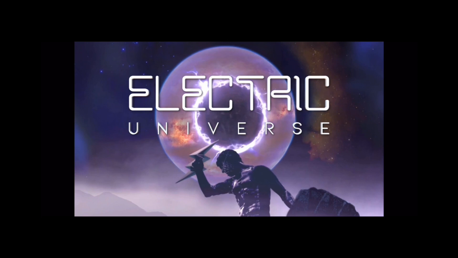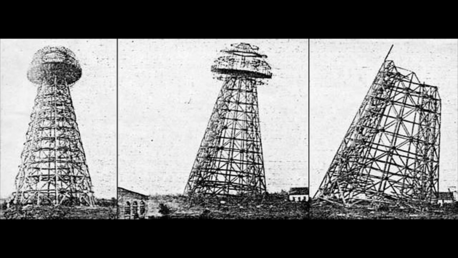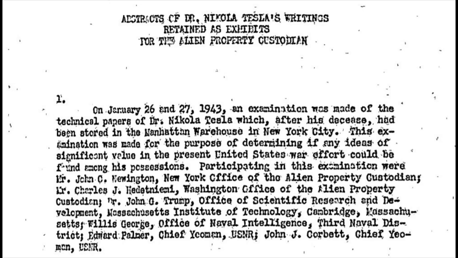Governments and iconic business people have always been nervous around innovation and have stifled it for the darkest of reasons. J.P. Morgan put an end to Tesla's Wardenclyffe Tower, fearing that its resulting wireless energy technology would interfere with the growth and profits of the companies he financed, including General Electric. J. Edgar Hoover seized Tesla's work upon the death of the unsung hero, fearing it might inspire a revolution in the country's energy and economic infrastructures, putting power, profit, and influence in the hands of citizens instead of corporate entities. Hundreds of patents were classified by the U.S. government over the past 50 years, easily attributed to the notion that governments want people to be reliant, not empowered.